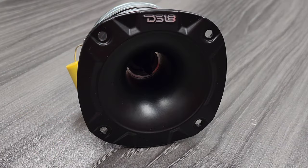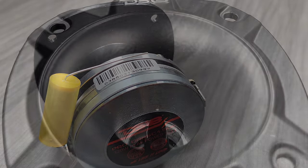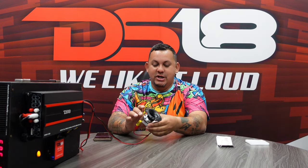Now, why this compression driver? Some of you don't like how this tweeter sounds. Do you want to go more extreme, but you don't have space for a horn? We have that now. And here it is. You can put this on a door panel, up in a dash, center console, wherever your imagination takes you, you can put this insane bad boy to work.